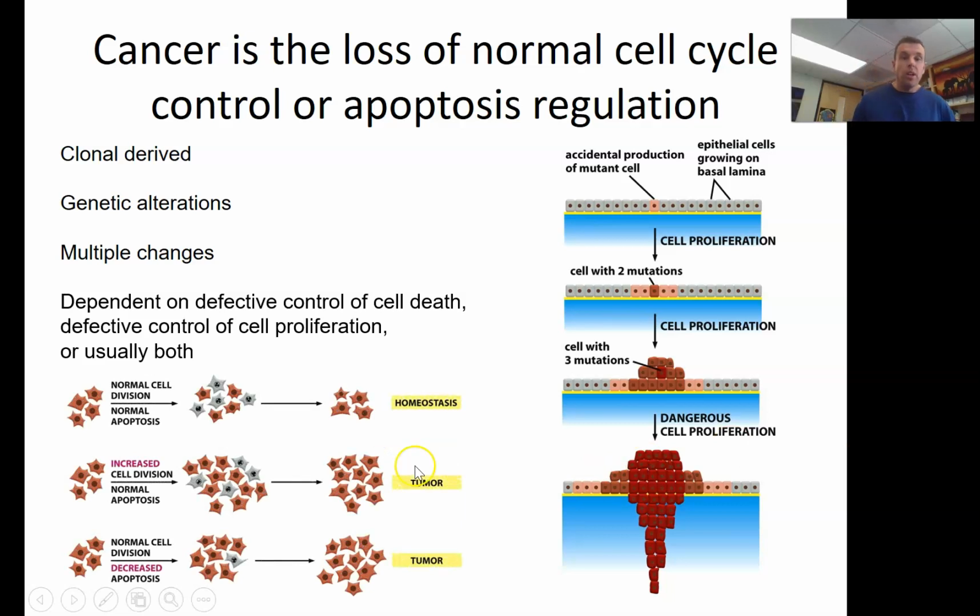All right, so this also is a combination of factors along the way. You can get cancer because of increased cell division. You can get cancer because of decreased apoptosis, but the reality is it's probably a combination of both. So you get increased cell division, along with mutations that prevent them from dying when they should, and now you can potentially have cancer.